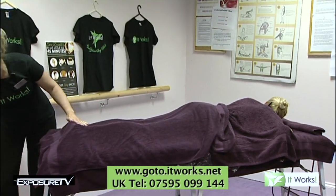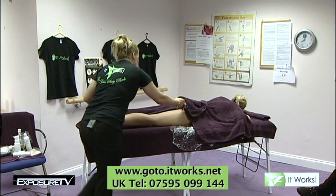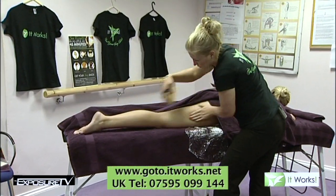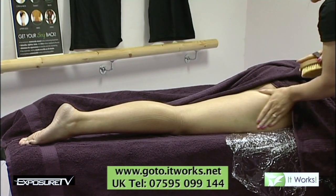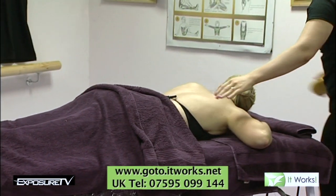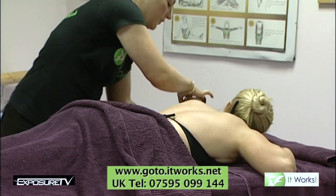So you'd start off by body brushing the area using, it's a bit like a horse brush, it's quite coarse. So this is going to help with the removal of any dead skin and improve the circulation. Just working upwards with a light sweeping movement to follow. You'll do that to the backs of the legs and to the back. Again, just light sweeping movements after. You can also do the backs of the arms while you're there.